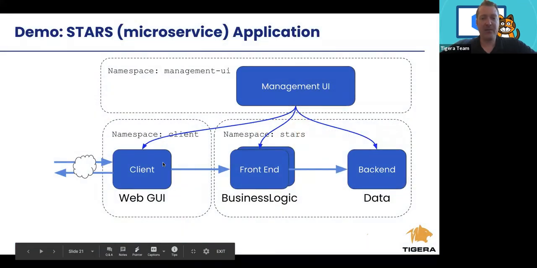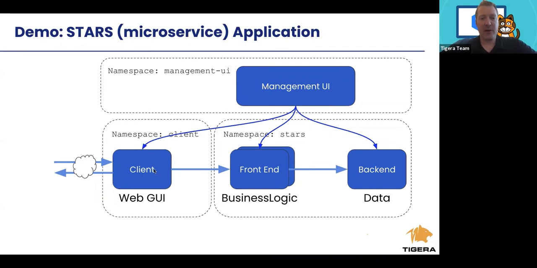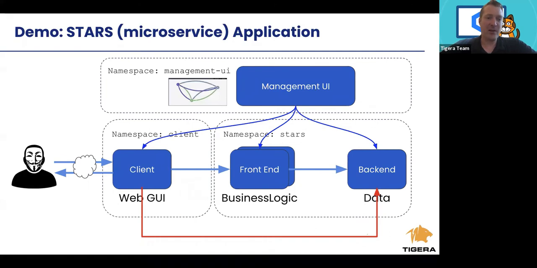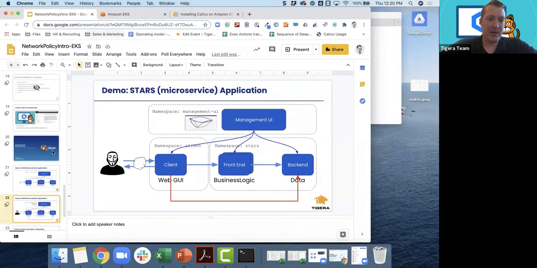Which has a client front end, which is going to be connecting to the public internet. Then we're going to have this front end, like this business logic, and then it's going to have a backend that's going to be dealing with the data. In order to visualize this without spending too much time in kubectl and getting pods and showing you what's going on, we've built a management UI so that visually I'll be able to describe what's going on. This application is called stars. What we want to show is we've got this bad guy here and he's able to pop the client. What we want to do is show that he's not able to move from the client directly to the backend. This is a simple use case that we'd like to use for the demo today.